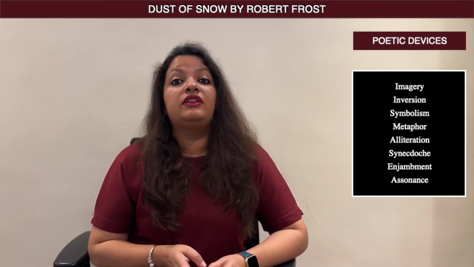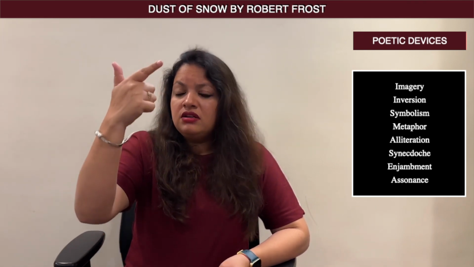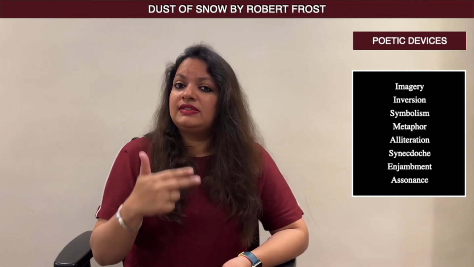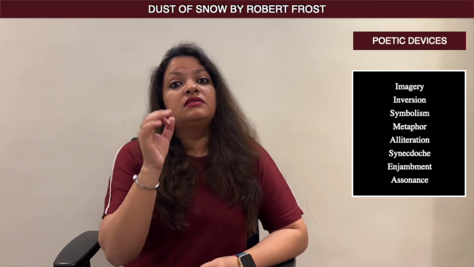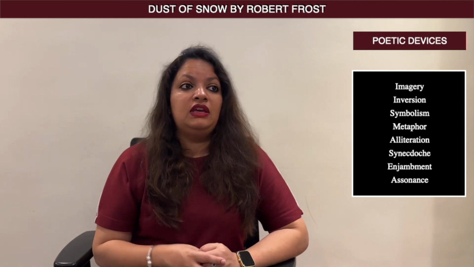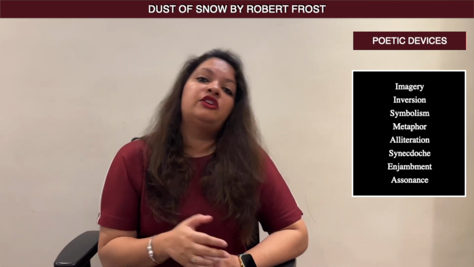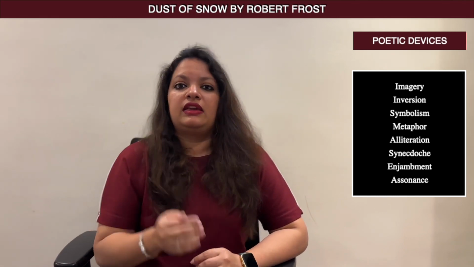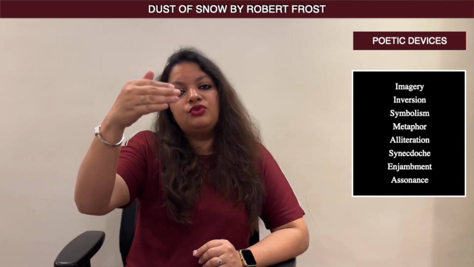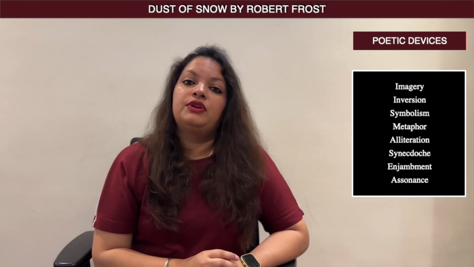Also he has used enjambment. Enjambment is when one idea rolls on to the second line without any caesura or pause, and that pause can only be with the help of a punctuation mark. So there is an absence of punctuation marks in the lines to continue to talk about the continuity of the thought that the poet has.